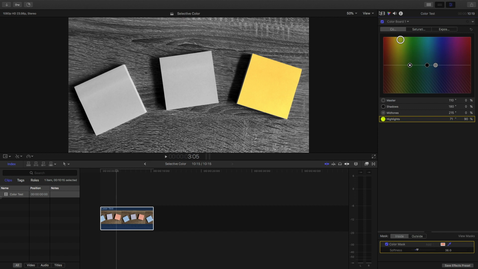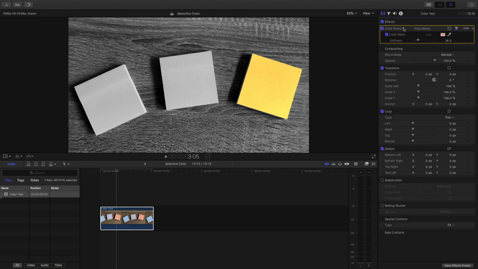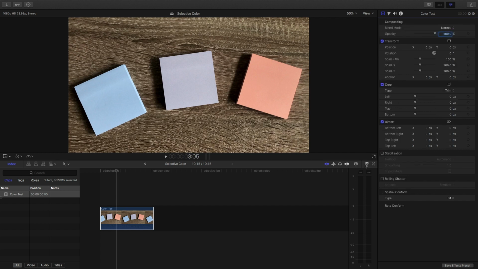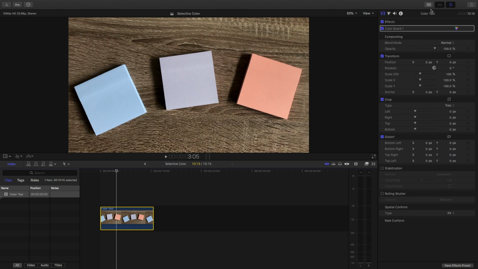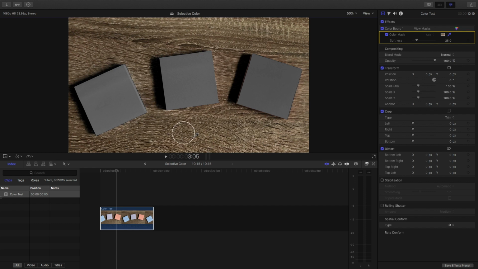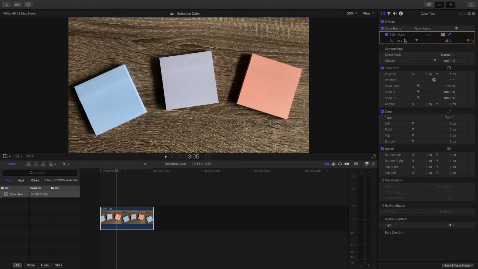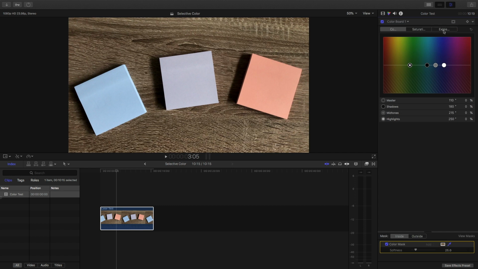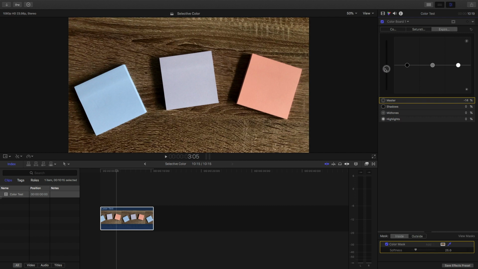So now let's see what we can do with, for instance, the table. Let's select that, delete it, and then pull on a new one. Now let's come up here again, click on your mask, add color mask, and now let's select the color of the table. You can see it isolates that pretty well. So again, jump into your color here, and we can adjust just the color of the table. This is just such a cool effect. If we wanted the table to have a little bit more saturation, or even a little less, we can do that all right here. If we wanted it to be a little bit darker or a little bit brighter, we can make all those adjustments here.